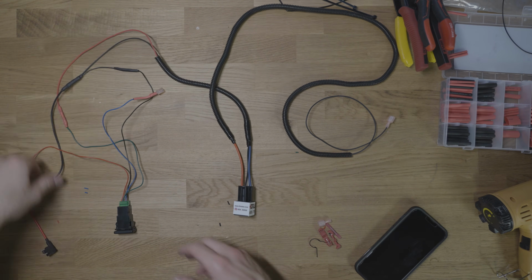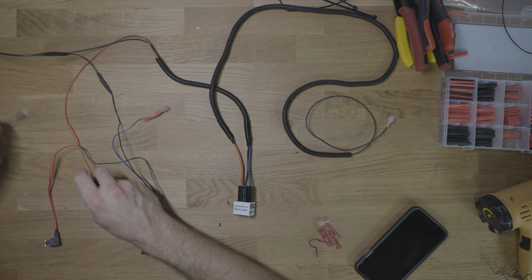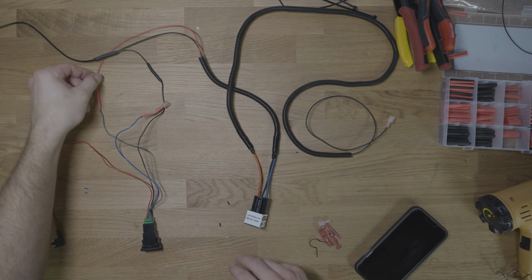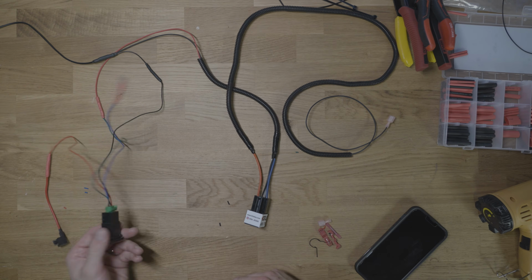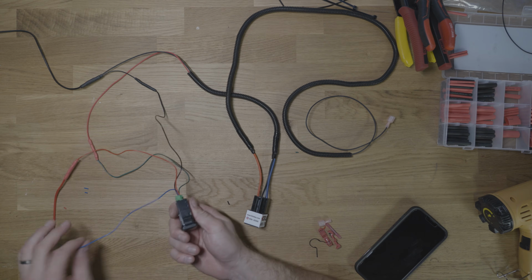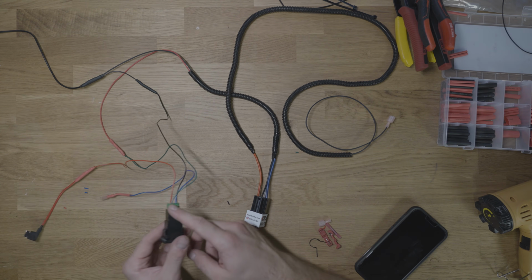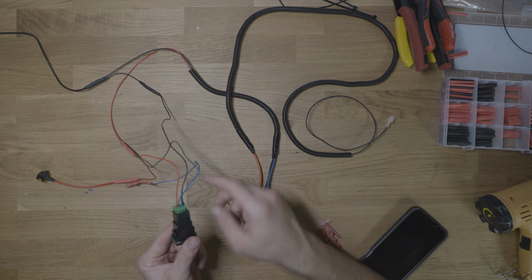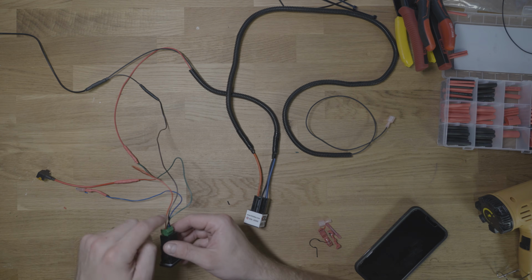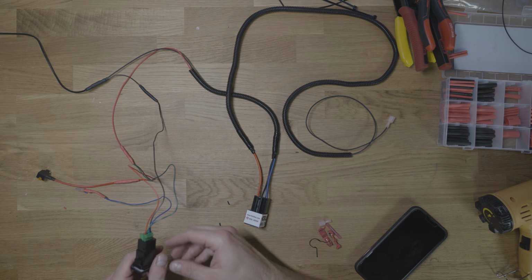So that's why basically right here, this is going to be the ground, which you can just use a body ground, he says in the instructions. And then for your positive signal, we're going to actually do that out of the little switch that's included, because I thought this would be kind of fun to have as an OEM style switch. So what we've got going on here is within this harness, green is going to be your positive signal. And when the switch is on, the power coming in the red cable will go out the green. When it's off, it won't.